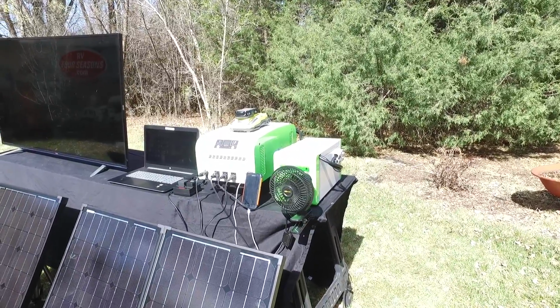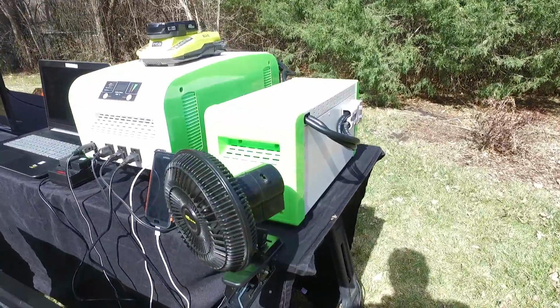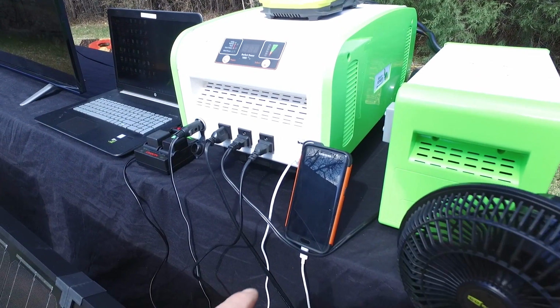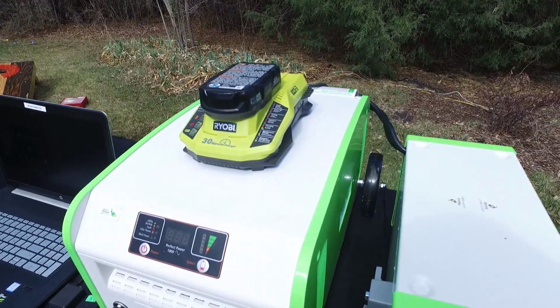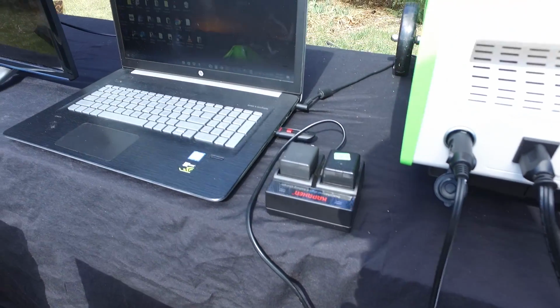All right, guys, I really wanted to push this guy and see how far we could push it. What we have plugged in right here is a 12-volt DC oscillating fan, my Galaxy S7 smartphone that is charging off a 2-amp USB port. We still have one left over there. I have my Ryobi quick charger right there for my drill. I'm also going to have my 2 camera batteries that I've been shooting with all day.